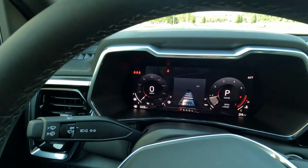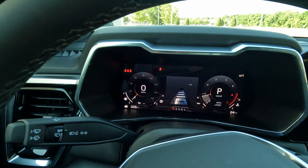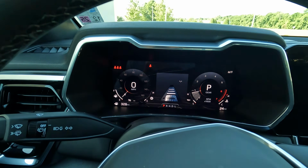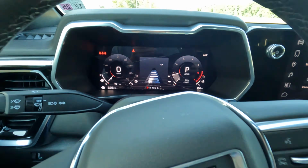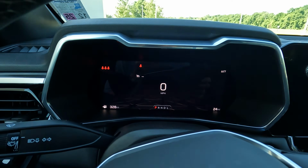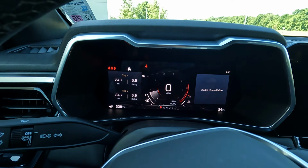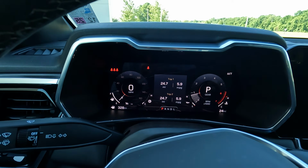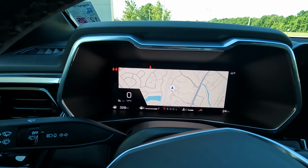And when you look at the driver's display, not only does it have a nice modern look to it, but if you say, you know what, Tom, I really don't know that I like that, well, you have some options. That button right there, if you push that button, you're going to see the different view or different look of the driver's display or the instrument cluster come up. There's actually quite a few available here. You can even have your navigation come up, as you can see right there.